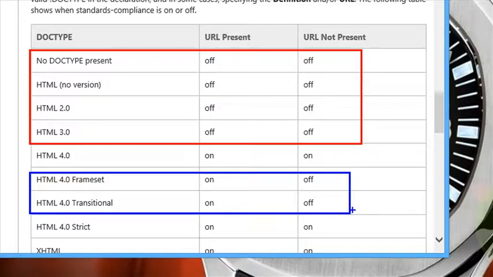If I choose an HTML4 frameset or an HTML4 transitional, I am required to put in the URL of the spec. And I have seen a ton of websites that choose this doc type and don't put in the URL. They put in empty quotes. And as a result, they continue to get quirks mode. Quirks mode, incidentally, is a 1999 implementation of web standards designed to emulate IE5. And interestingly enough, 70% of enterprise web applications are running in IE5 quirks. Even more interesting, 12% of the top 5,000 public-facing websites that we track as part of the IE product development process are using quirks.